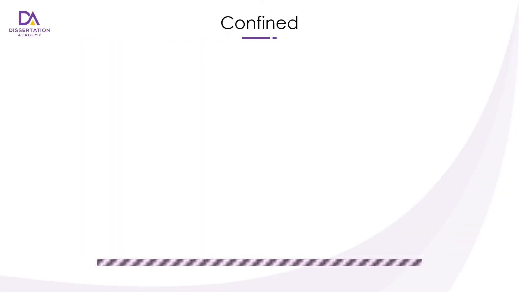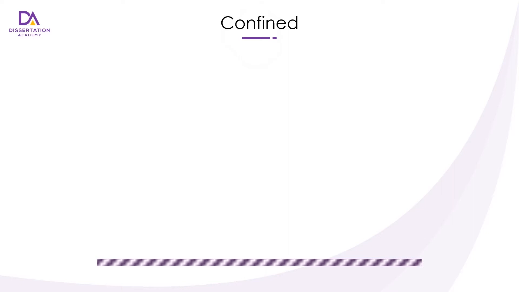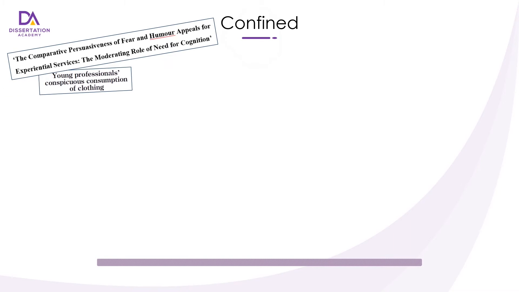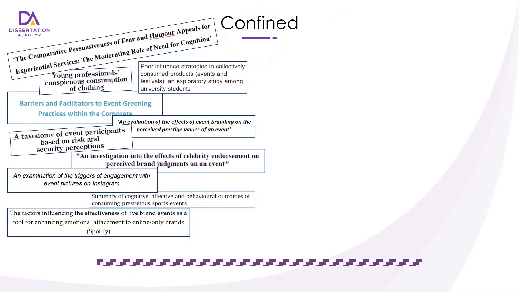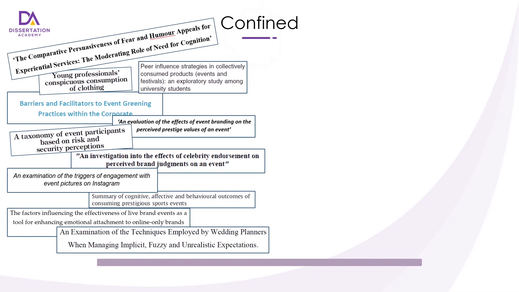This anecdotal example represents well what Confined is about. Throughout your dissertation, you will be making many promises to the reader. Like in the Brazilian Food book, the first one is on the cover page when you write your title. This immediately prepares the reader for what is coming ahead. And from that point onwards, the reader is going to expect to read about what you promised to write about.